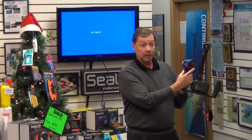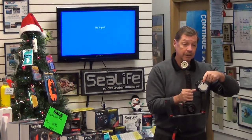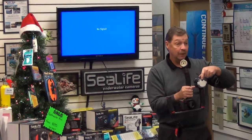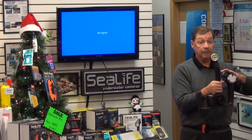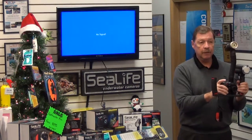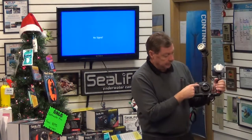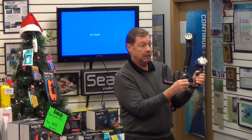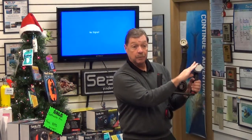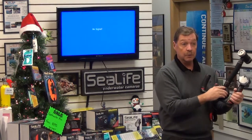We have a full setting, automatic setting in here as well. So put it in automatic, and this little sensor up on the top will automatically determine the reflectivity of my subject. In 35 thousandths of a second, this will determine how much flash to apply. I get my green focus square down here, hit the shutter button. The onboard flash on the camera goes off and is captured by the fiber optic cable in the flash link adapter and comes up and triggers the strobe. So it's a poor man's TTL, it's a slave strobe system.